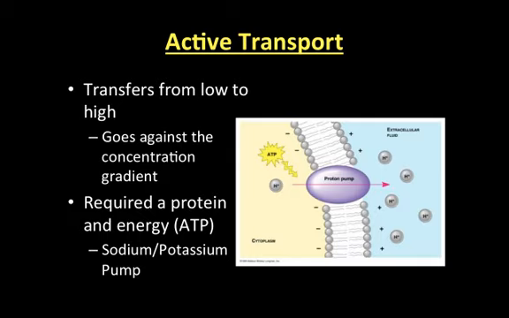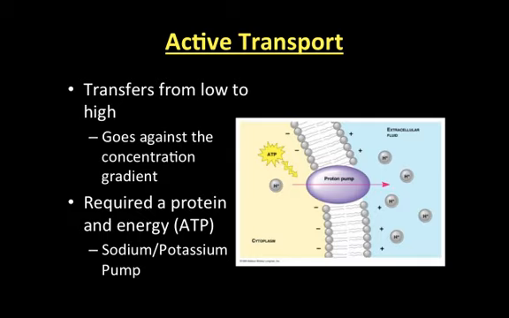So that would be like that drop of food coloring in that water going from this low concentration where it's all mixed within the water all the way back and taking it out and forming that droplet that you started with again. So it's very, very difficult. It requires a lot of energy for this to take place. All right? Again, it goes against the concentration gradient and requires energy. It requires ATP for this to happen.